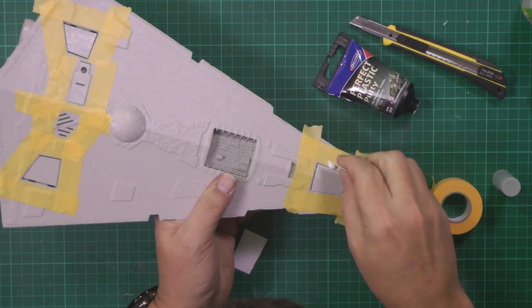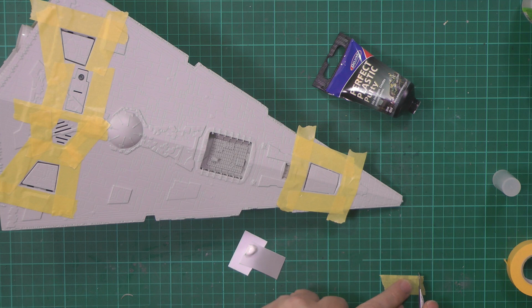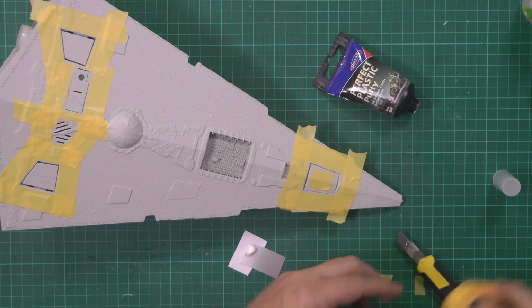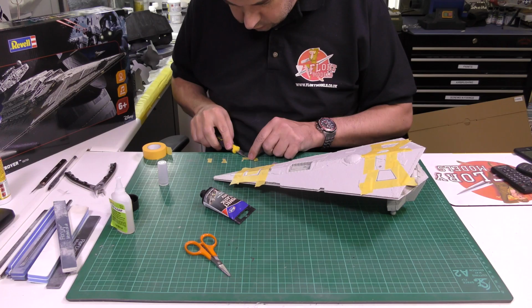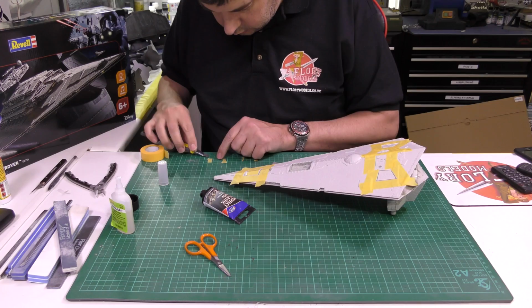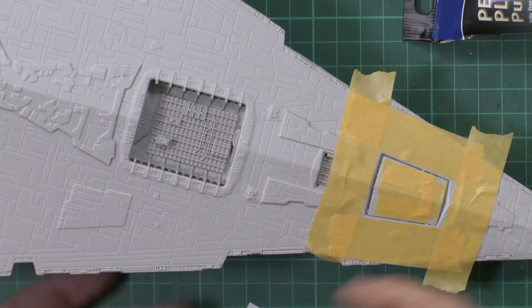All right, and then what we're going to do is come in, and actually just before we do that, we forgot to mask the centers off a little bit. So we're just going to tidy this up. I'm just going to pop this little guy in here. We're just going to mask the insides, because as I say, there's no point making damage where we don't need it. So we can do something like this. See, we don't have to be too precise. So there we go, that's on there literally just like that.